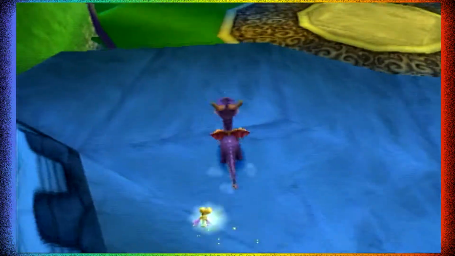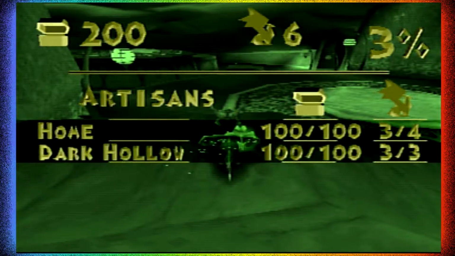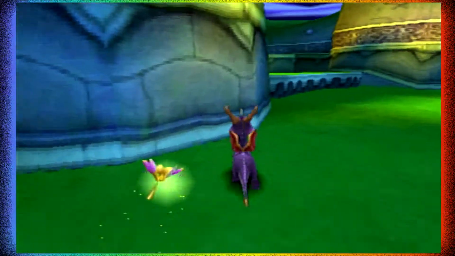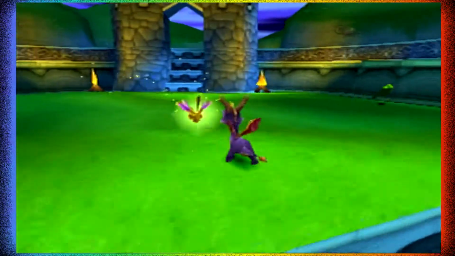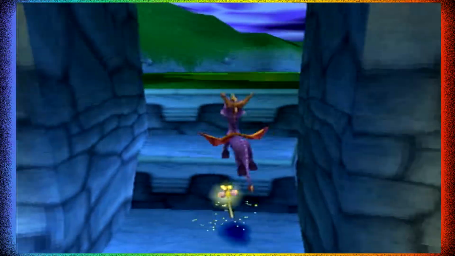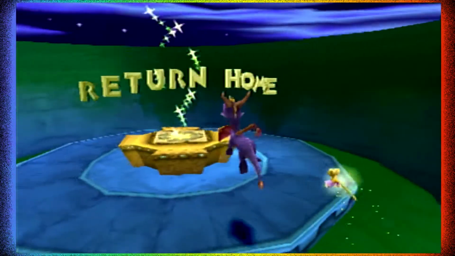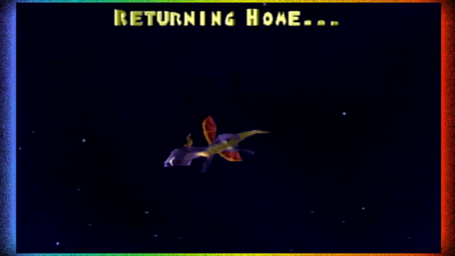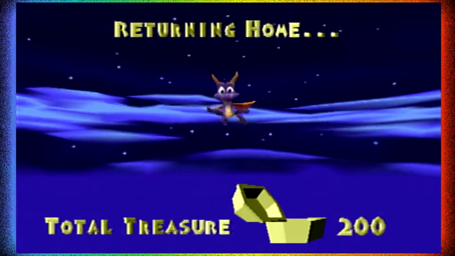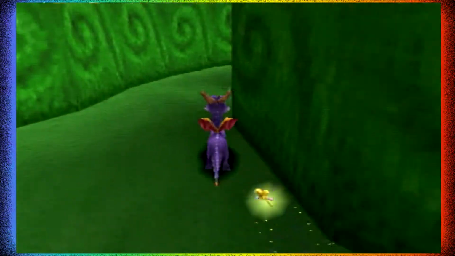As we've already seen, oops. There he is. That's probably all of the dragons. Yep. Okay. Honestly, we can probably just skip back to Homeworld, but these earlier levels are small enough that we can just run across real quick. I have 200 treasure. I'm rich now. All right.